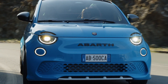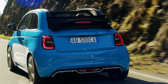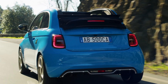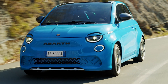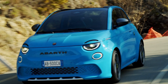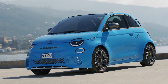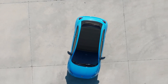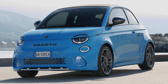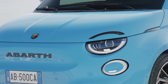The Abarth 500E marks the brand's entrance into a new era, offering a combination of performance and character thanks to its new design elements and sporty details. The new front bumper gives the car an even more aggressive appearance, inspired by the brand's past. Its 17-inch alloy wheels, exclusive sporty lines of the lateral skirt, cool white front dam, rear diffuser inserts, and new matte grey mirror caps give the car a bolder look.